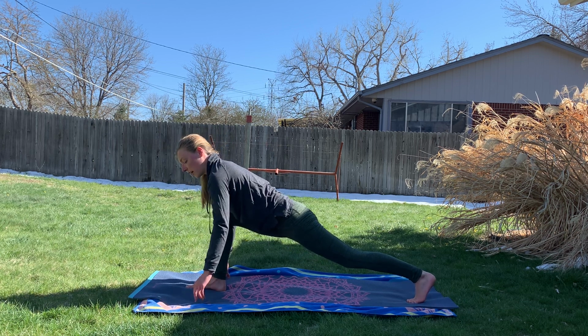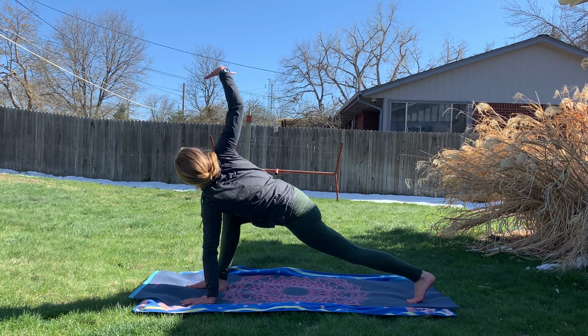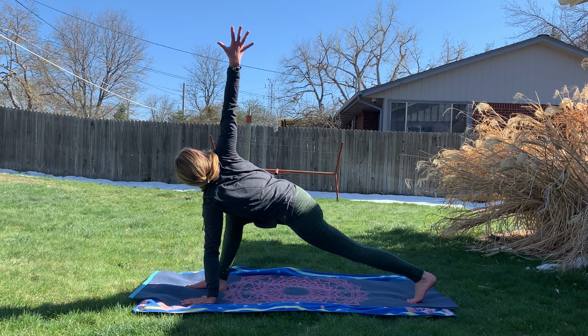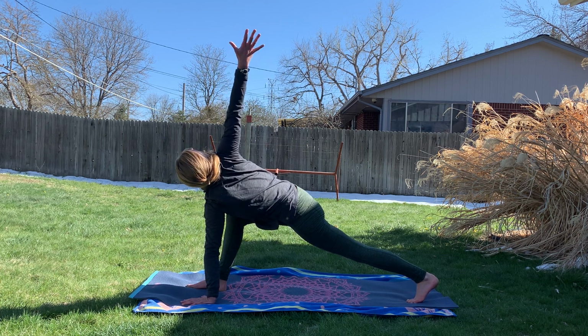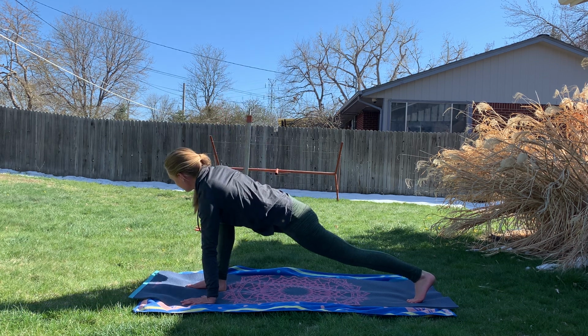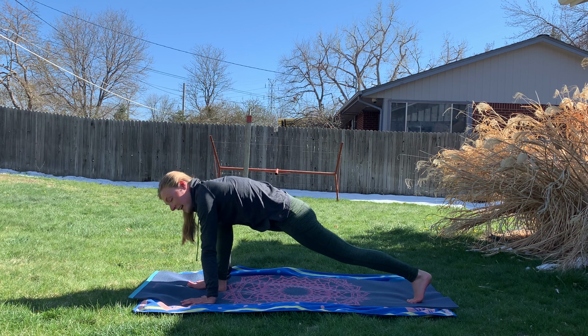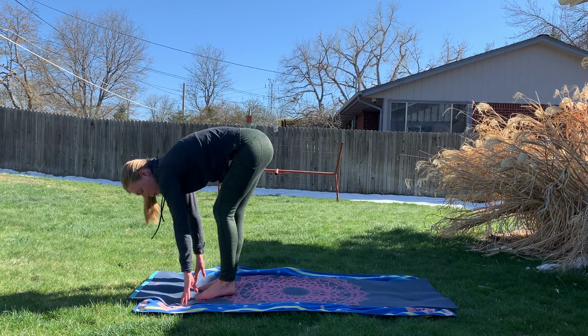And then wherever you are, planting that left hand and inhaling as you draw the right hand up towards the sky here. Nice and strong. And then exhaling, releasing down. This time we'll step the left foot out to meet the right, forward fold.